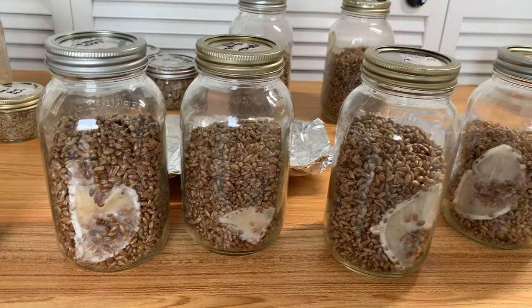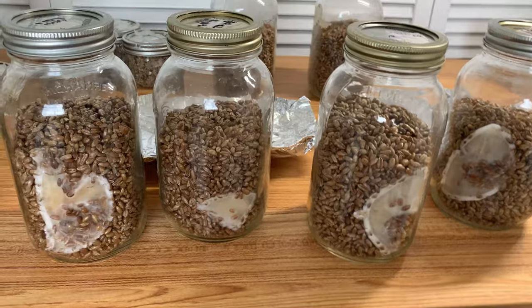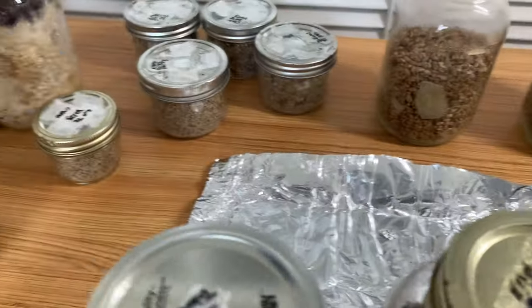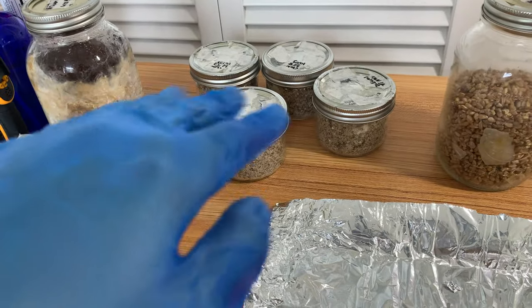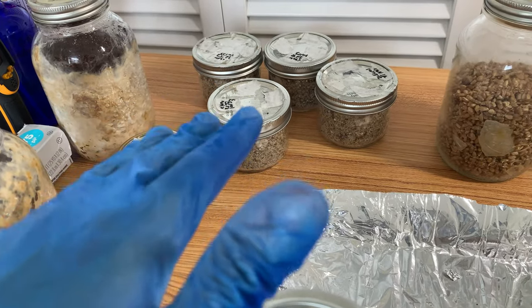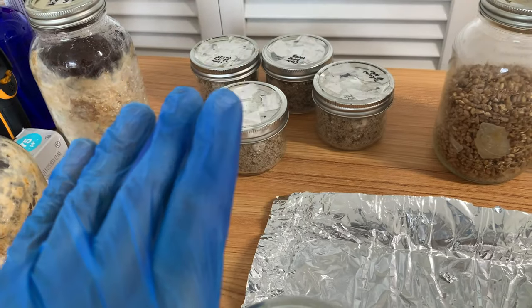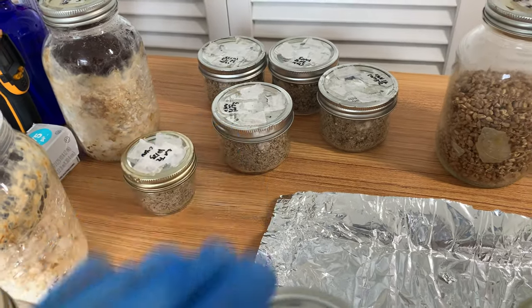So that's basically what's going on, guys. I'm sure there's some other stuff, but basically this is all. Oh yeah, sorry, guys. I was going to make a video on the poo cakes. I'll make a separate video on that. It was an interesting experiment, with iffy results, but they are actually getting some results. I know you guys probably don't understand the context, but I'll make another video on that.